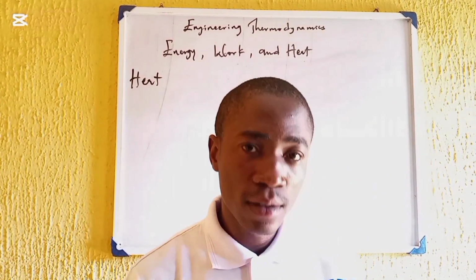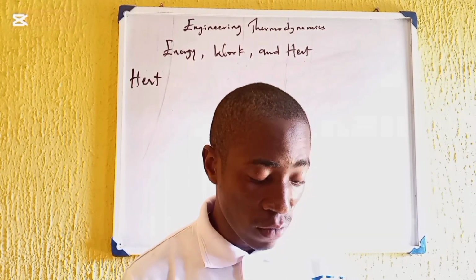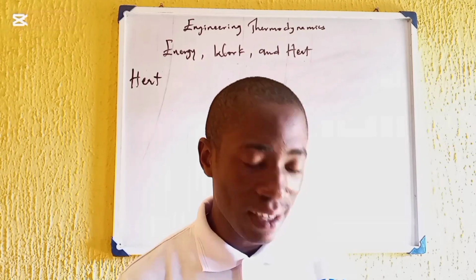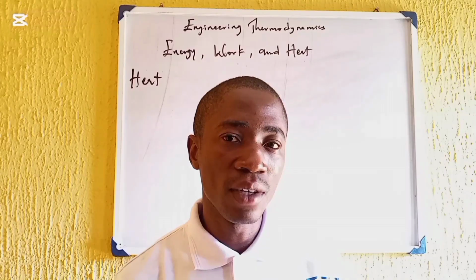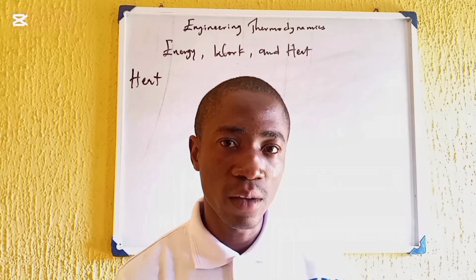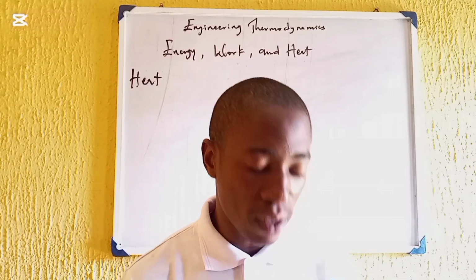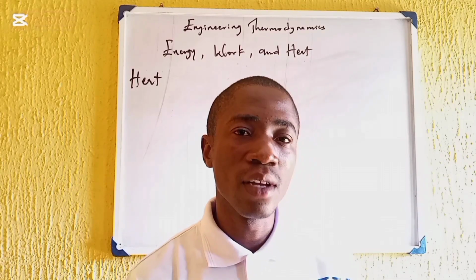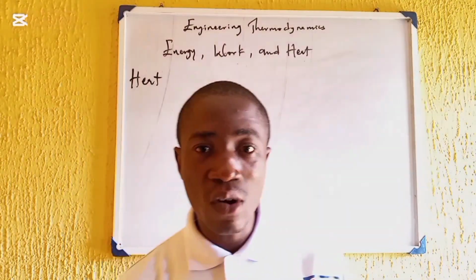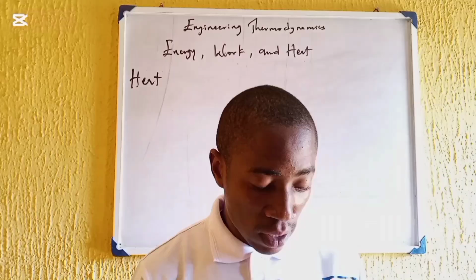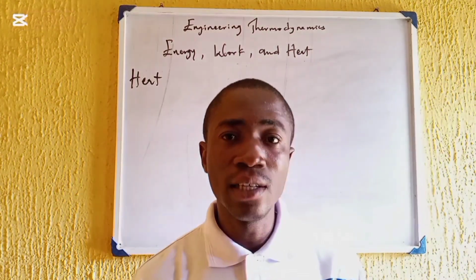The next thing is heat. This is energy transfer that occurs because of a temperature difference between a system and its surroundings. So what this implies is that when there's no temperature difference, there can't be what? Heat transfer. So the energy transfer that occurs because of a temperature difference between a system and its surroundings. So note, heat is not a property, just as work is not a property. Thus, the value depends on the details of a process and not just the end states.